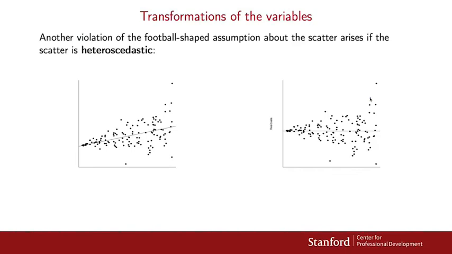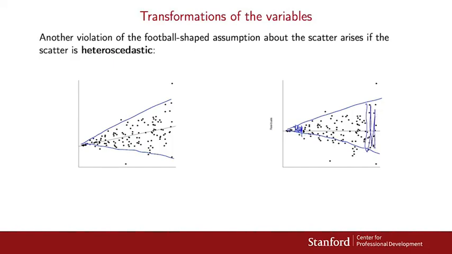Here's another deviation from the linear scatter that a residual plot might catch. The scatter on the left-hand side is linear, so it roughly follows a line, but we see that it looks like a fan shape. It opens up. And that also shows up in the residual plot. Such a scatter is called heteroscedastic. It simply means that the variability changes with the x-values. There's a little bit of variability on the left side, but there's a lot of variability on the right-hand side.